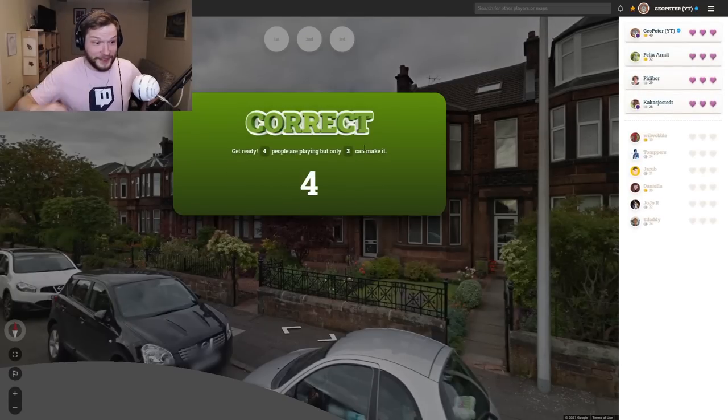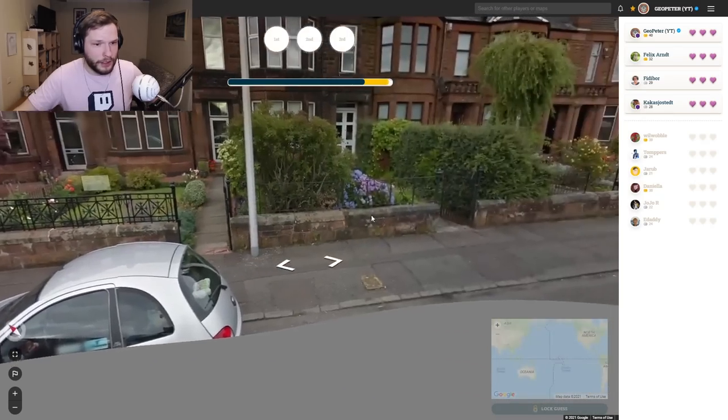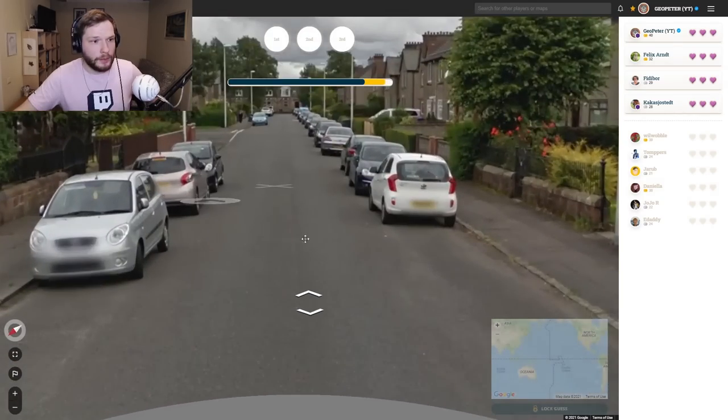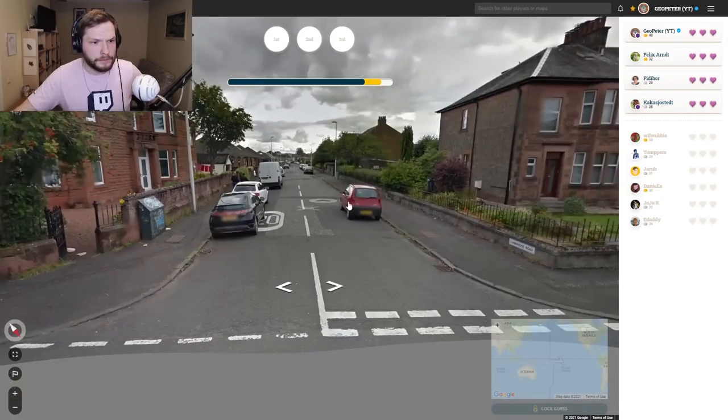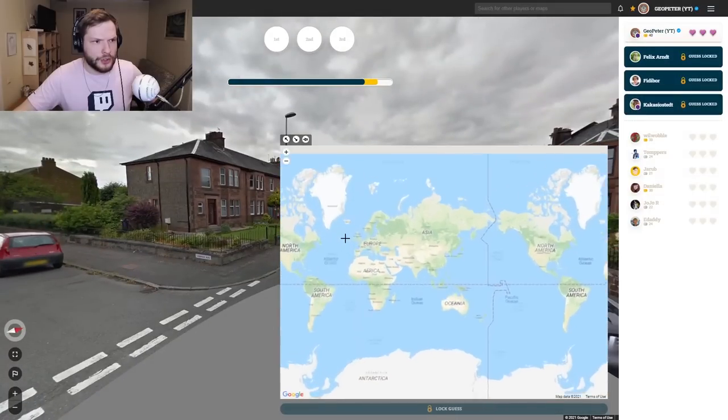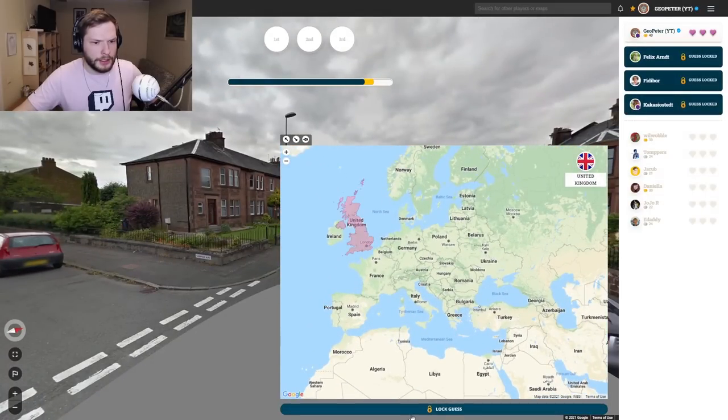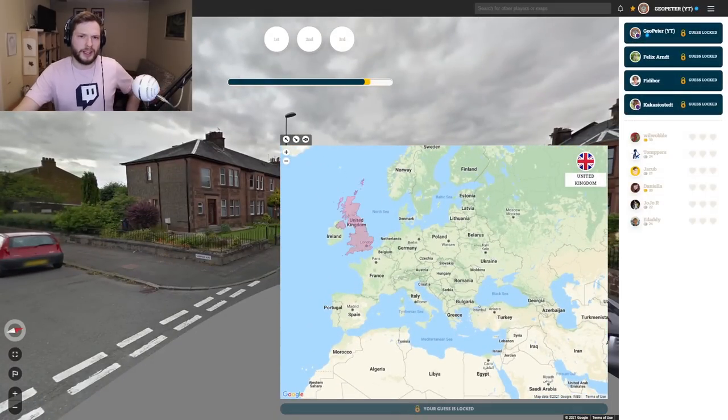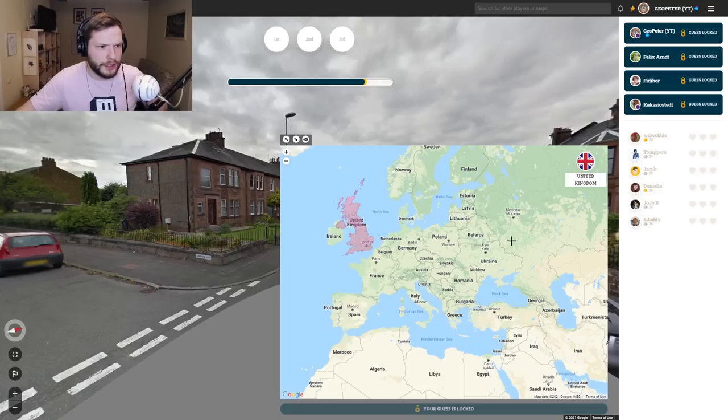What is this? The steering wheel is on the opposite side, so either UK or Ireland. Yellow back plates. So yeah, this should be United Kingdom. Yeah, everyone had locked it in before me, so yeah.